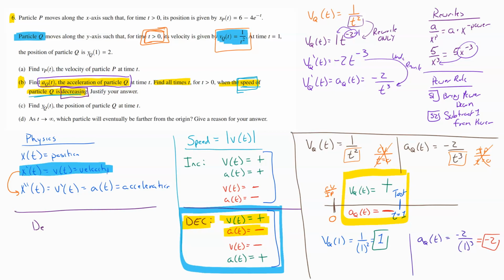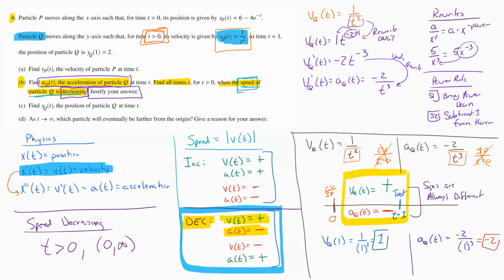I guess if you wanted to give them a full sentence here, you would say the speed is decreasing for the entire interval. So you would say t is greater than 0. So anytime t is greater than 0, this entire interval, you could write it like that. You could say from 0 to infinity. Either of those would be acceptable intervals right there. And this thing is always decreasing because the signs are always different. And that's your justification. When they ask you to justify your answer, having this number line down here and showing them that the signs are always different, that's your justification on a problem like this.